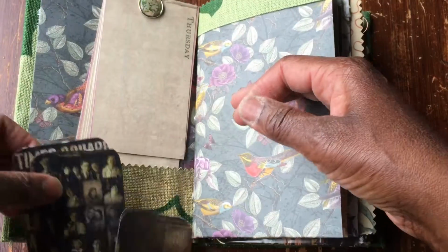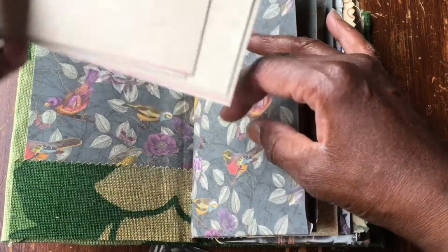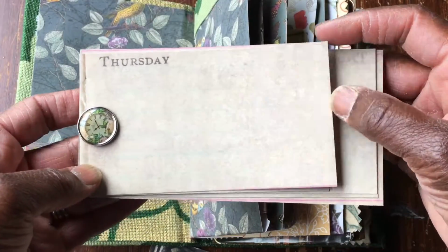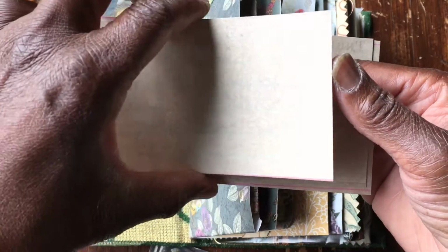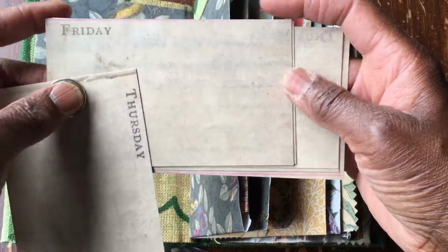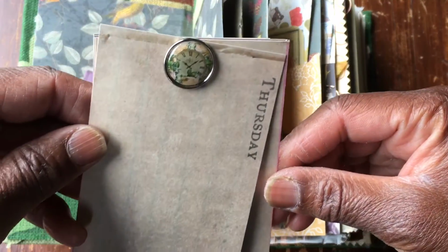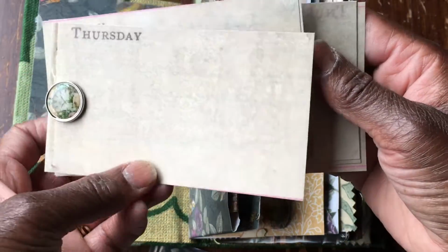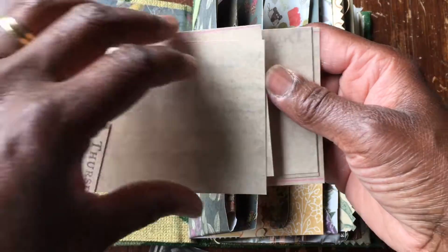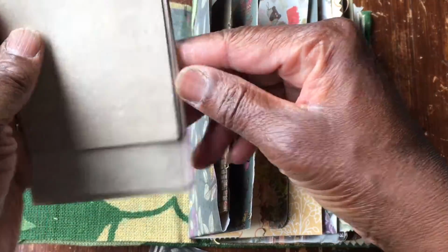I think they're beautiful. From the same paper pad, it was like a memoranda page, and I basically cut them out according to the start of the trip, which is a Thursday, and put them on this really pretty brad, and she can always jot little thoughts down should she wish that she would like to journal about later. So I thought that was really nice.